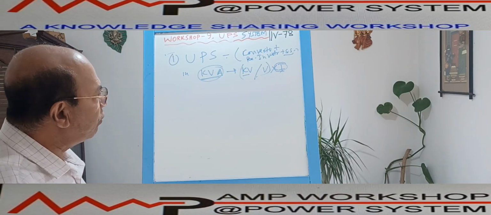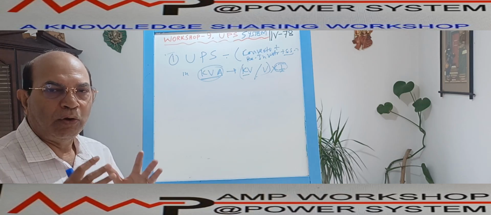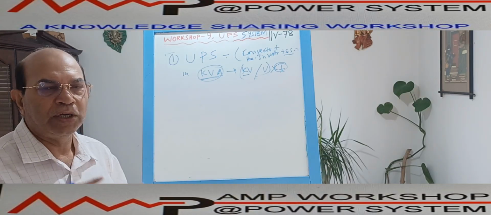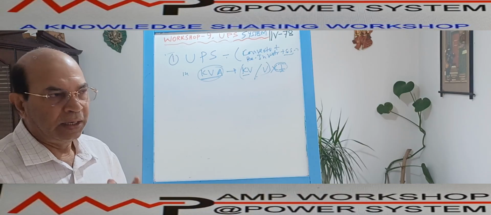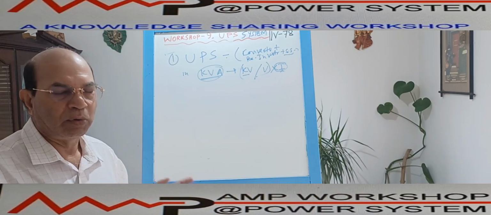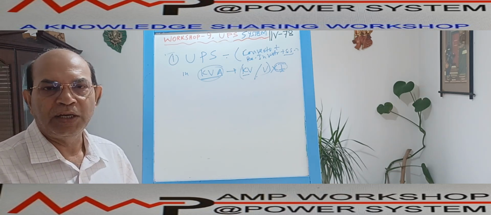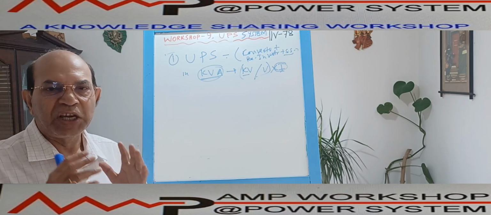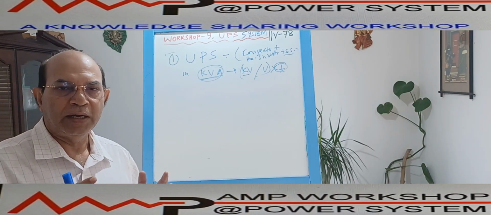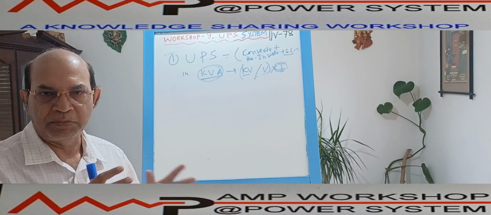Second, when we decide the UPS sizing, we need to know the loads which would be catered by this UPS. We need to analyze the load thoroughly. We are discussing the UPS system for the industrial plant, not for small domestic applications, where there are various critical loads. In any plant, we can divide the load into three major categories. One is the normal load, which is normally supplied by the gas turbine or steam turbine.